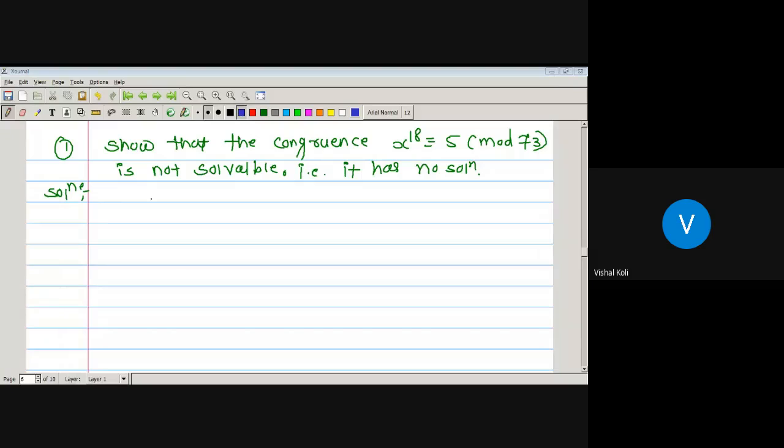Okay, so here what is the value of n? 73. Whether 73 is a prime? Yes, sir. As 73 is prime, then what is the phi of 73? 72. 73 minus 1, which is 72. Okay, now what is the value of p here? As 73 is a prime, then in this case n is nothing but p. Okay, now what is the value of k?